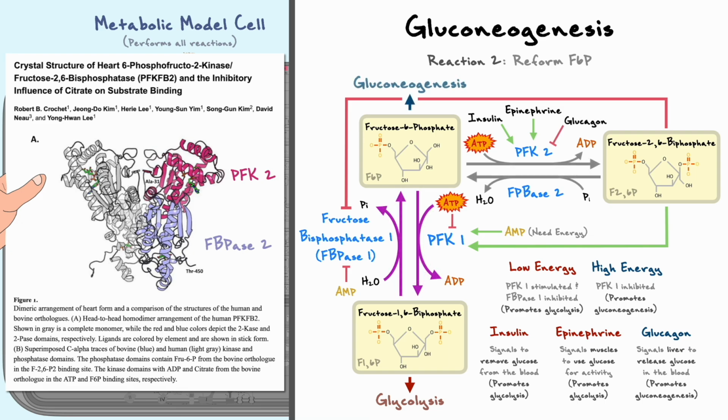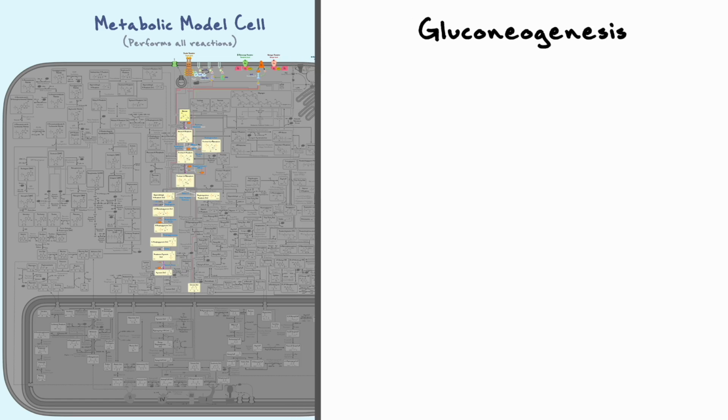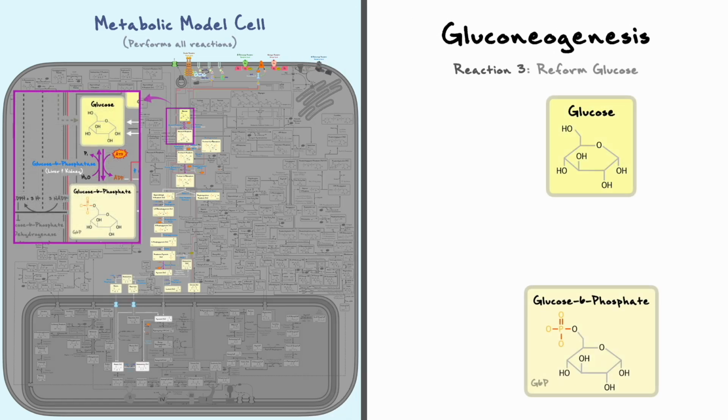Now, one thing about this entire process that confused me a little when I first learned it is why would the cell care to make this extra F26P reaction if it doesn't even participate directly in the pathway? Why not have the hormones directly alter the activities of PFK1 and FBPase1? I think that from this model you can see pretty clearly that, for reasons of efficiency, having the hormonal control done on F26P allows to simultaneously stimulate and inhibit a given pathway, thus ensuring that the cell truly commits between glycolysis and gluconeogenesis.